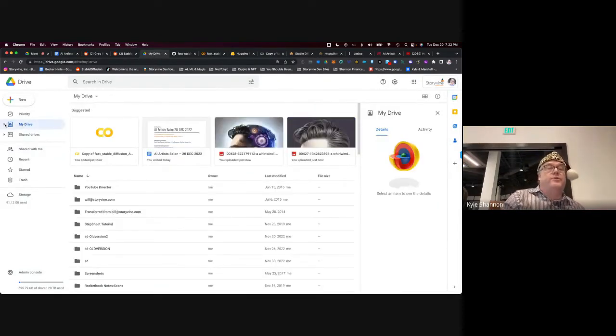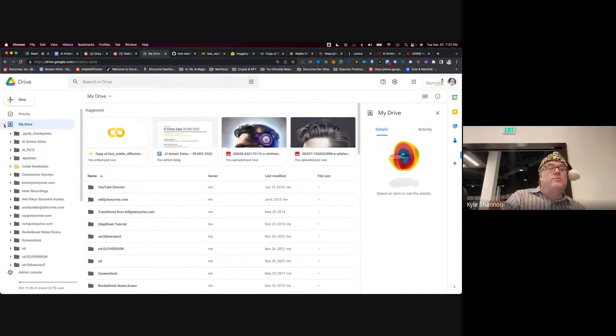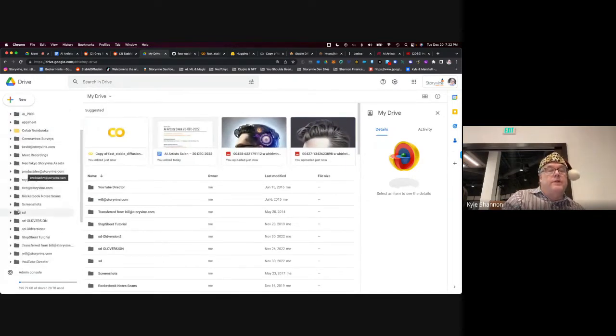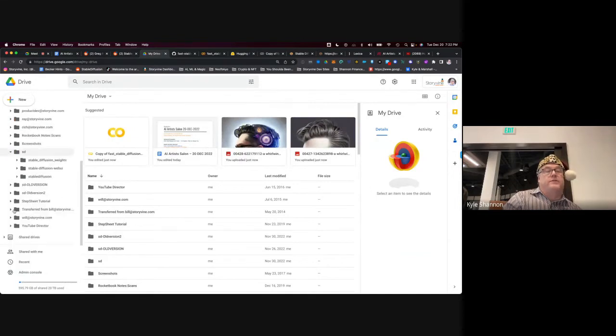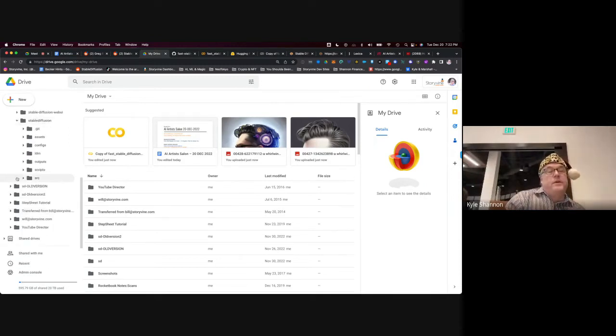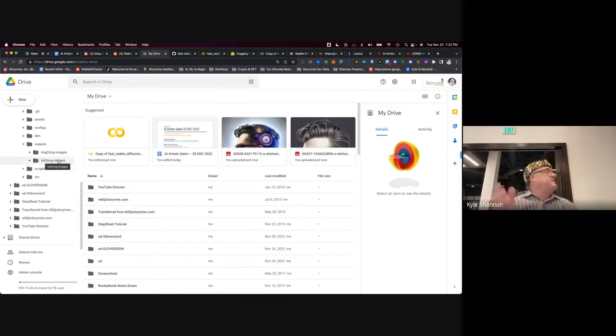So if I go into Google Drive, and I go into the Stable Diffusion folder, so this has all been created. When you install all this stuff, all these directories are created. Then I go into Stable Diffusion, and I go into Outputs. You'll see text to image images and image to image images. Every image that I've ever created is in here. And it's taken a while for it to open up. But I can go back in here. So anything I've done, even when you leave this thing and come back to it, it's all still in here.